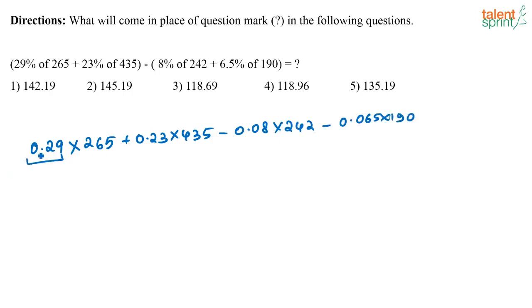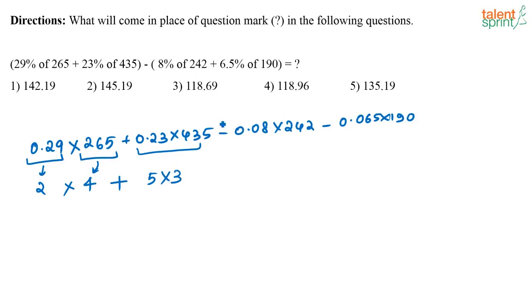Now, what is the digital root of this term? It is 2. Digital root of this term: 6 plus 5 is 11, 11 plus 2 is 13. So 13 means the digital root is 4. 13 minus 9 you have to do. Always omit the 9 wherever you see. So 13 minus 9, that is 4, is the digital root here. Then next, just put these operations as such. Here, what will be the digital root? This is 5 into, here you have 9, so this will be 3.